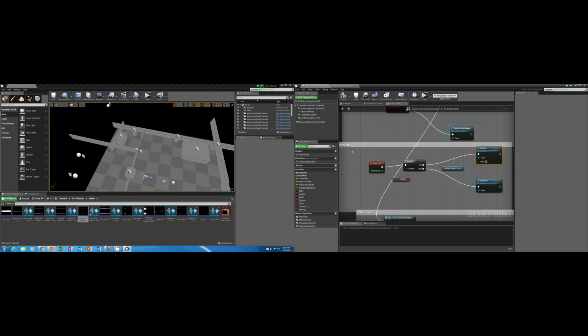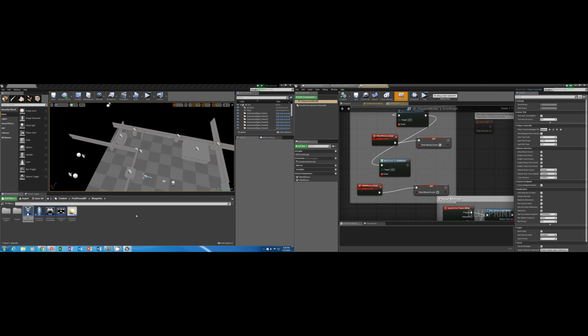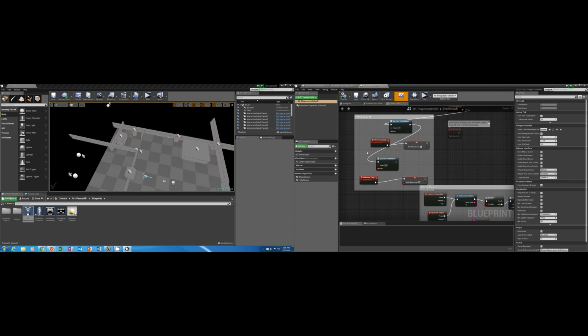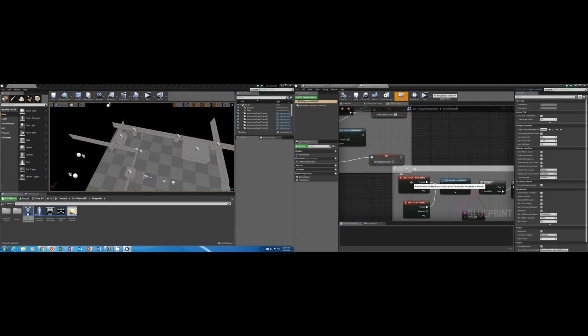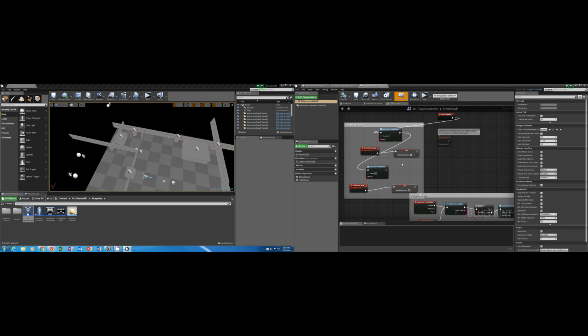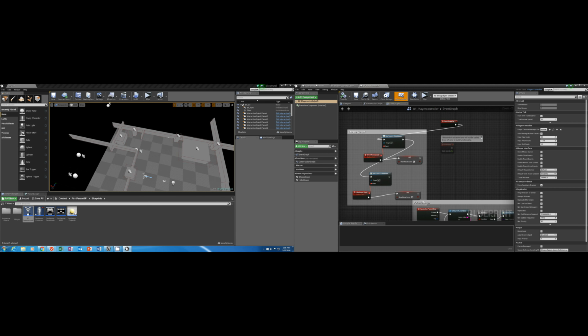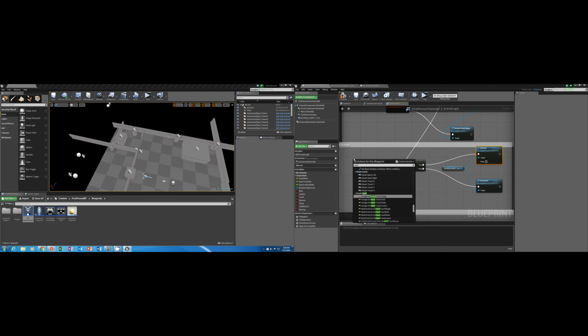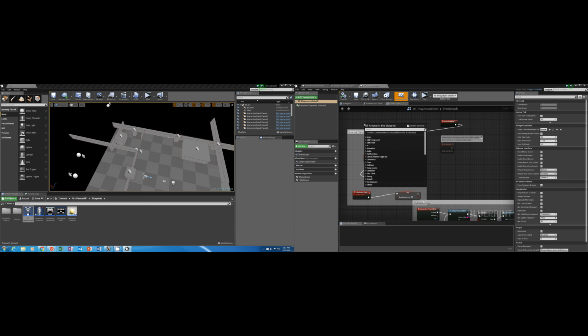Okay, and what we'll do is we're going to come back out here to our player controller. Here we have the, well, we might be able to, let's see if we can do it. Input action. Nope. Do it here. Input action. Let's see.